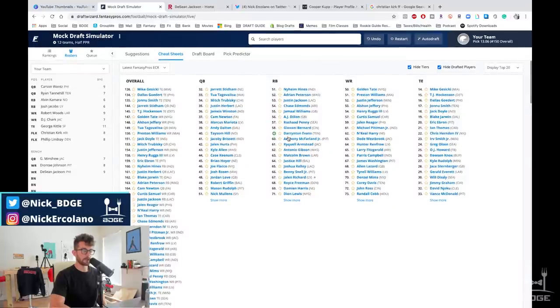Right now, I'll probably take my second tight end. I like Dallas Goedert here. The reason I would take Goedert over Gesicki or Hockenson is because we have Kittle, and I just assume Kittle's going to be there week in, week out, every play. You're never going to have to take him out of your lineup. So grabbing a guy like Hockenson or Gesicki, I feel like, is kind of a waste, because they'll be a steady 7 to 8 point producer probably week over week.